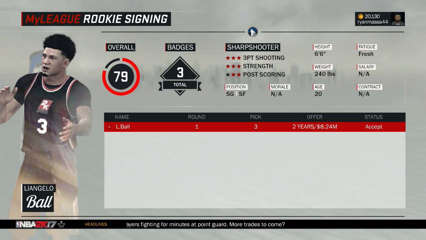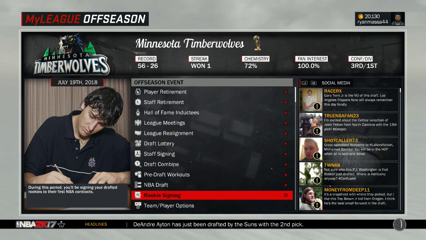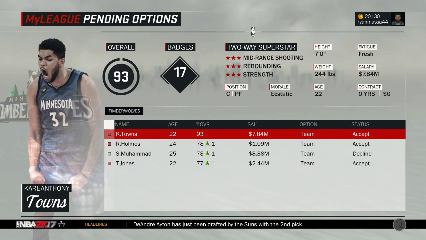But I did this because I got yelled at in one of my most recent videos because I did an Alonzo Ball rebuild for some team. I forget what it was. I think it was 76ers. And I didn't know that LiAngelo Ball was in this draft class, so I got yelled at a lot in the comment section. So I'm taking him here, try to make up for that a little bit.